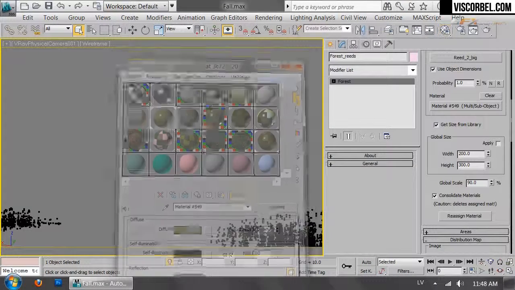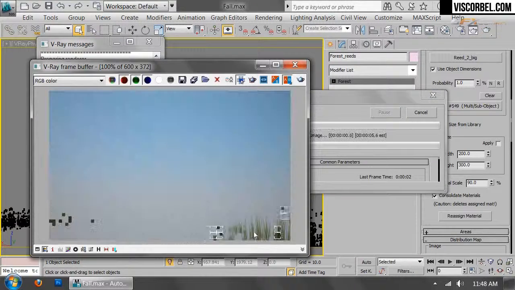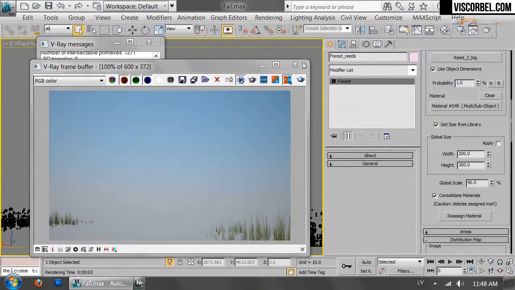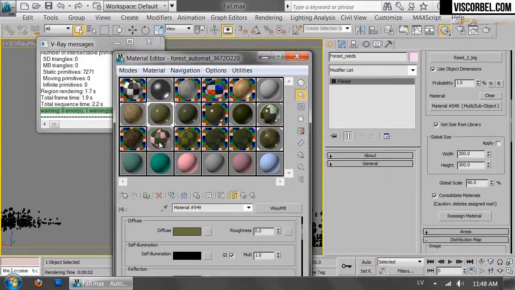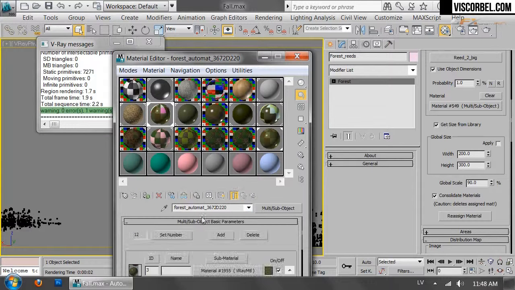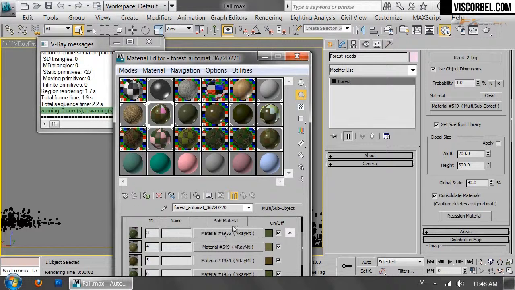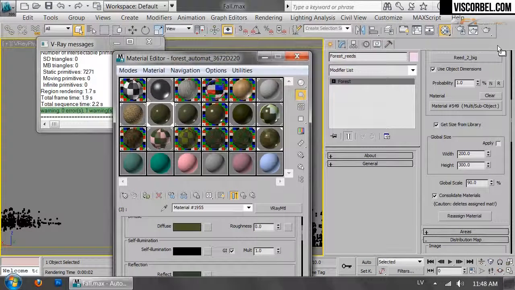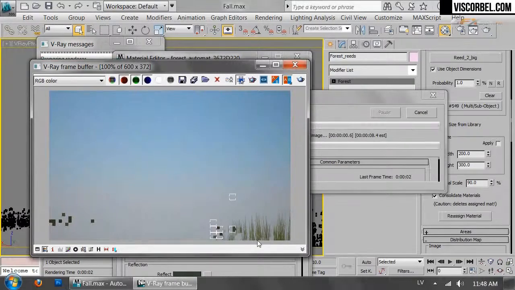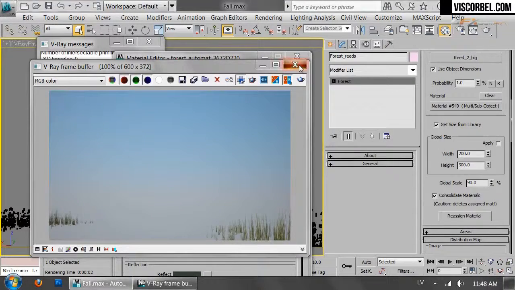All right, let's see how that looks. Okay, not so bad. Maybe some of those greens are a bit too strong. Let's try again. Okay, good.